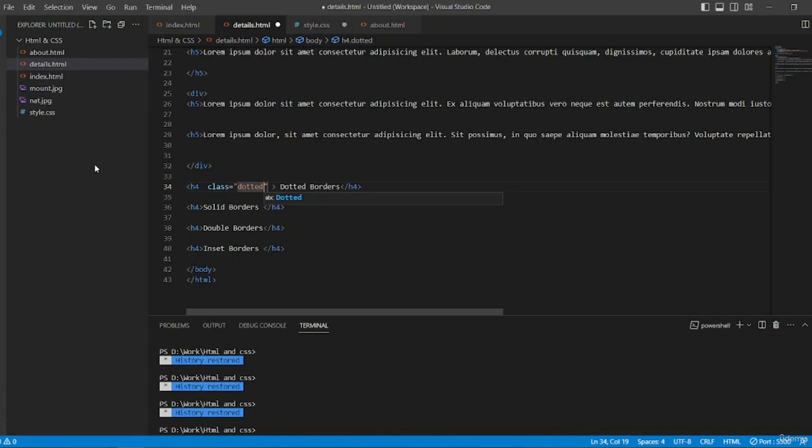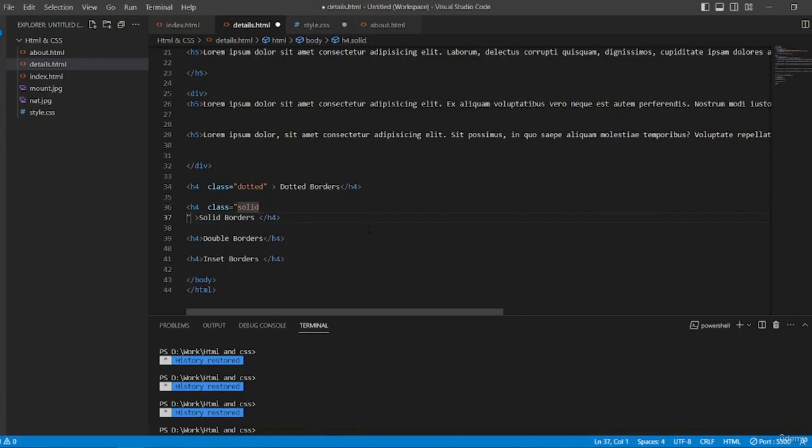Okay, dotted, and then we're going to create another one for the solid border class, type in solid.